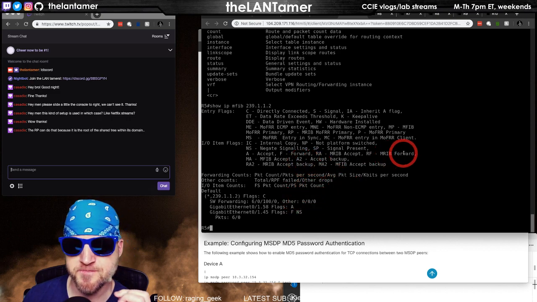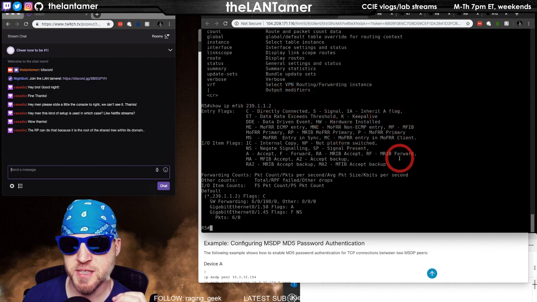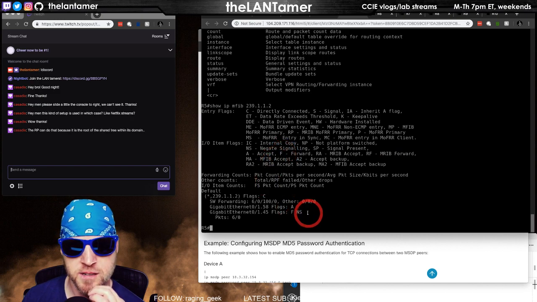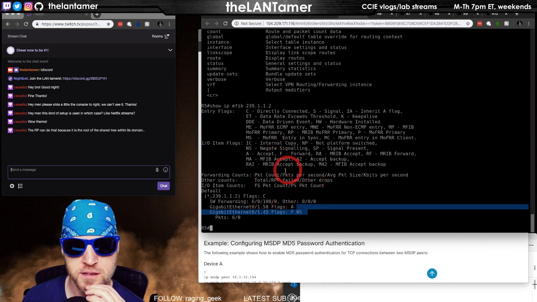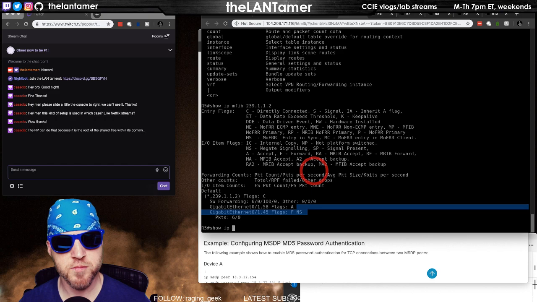FNS forward. So many flags. Negate signaling. Okay. Show IP mrib route.